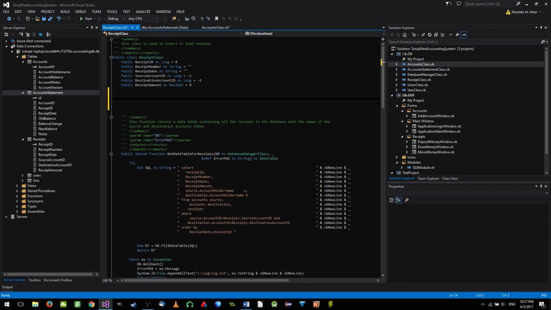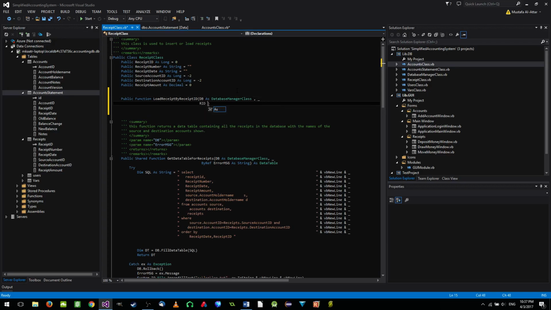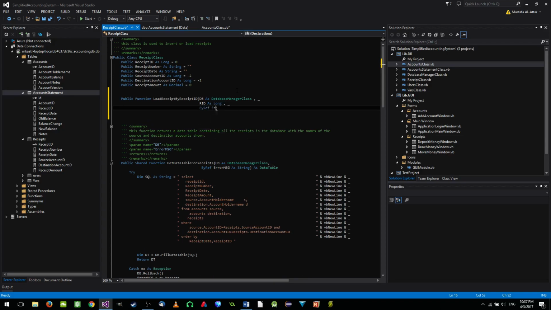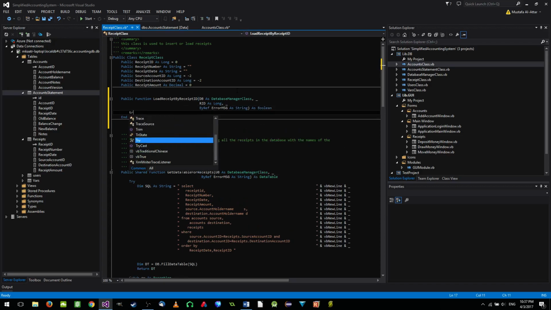So it's going to be public function load receipt from database, or basically load receipt by receipt ID. So this is going to be db as database management system, followed by rID as long, followed by error msg as string, as boolean.